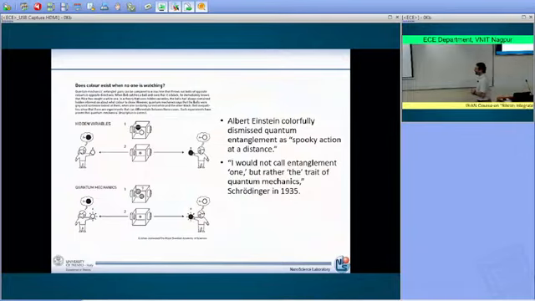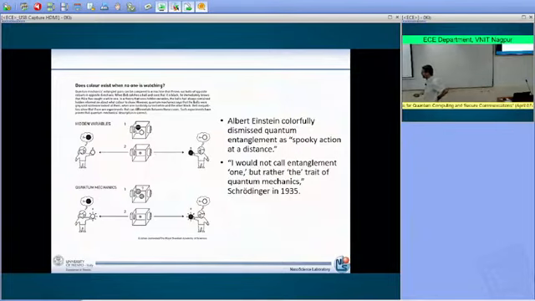So what is entanglement? It is a concept that is quite difficult to understand because, for example, Albert Einstein was saying that quantum entanglement is not a real property. It's only a way that we use to describe what is happening in nature, because we are not good at developing a complete theory of what is happening in nature. The problem with Albert Einstein was that he was not accepting the concept of non-locality.